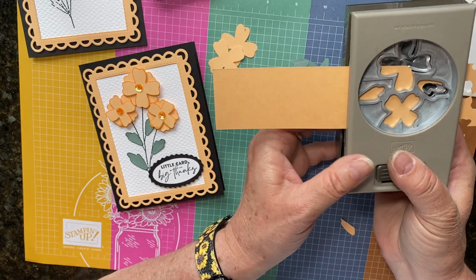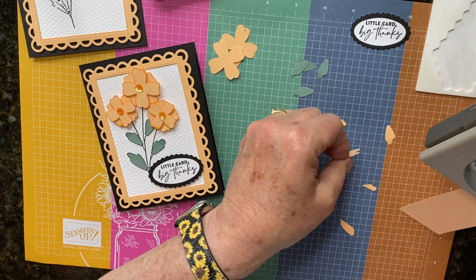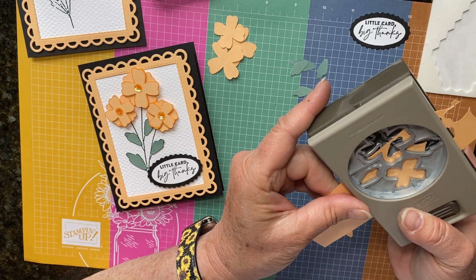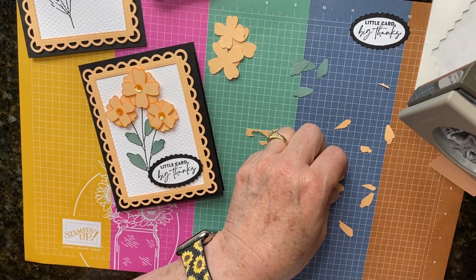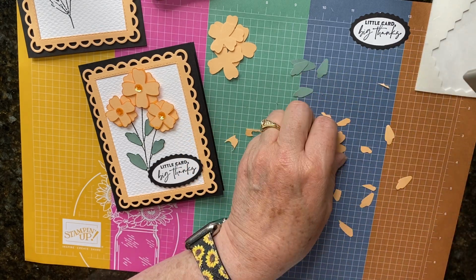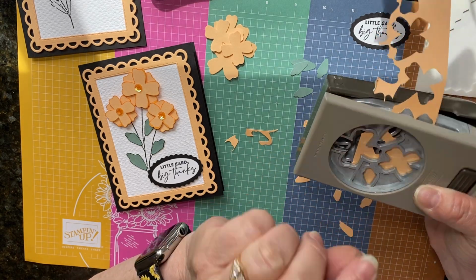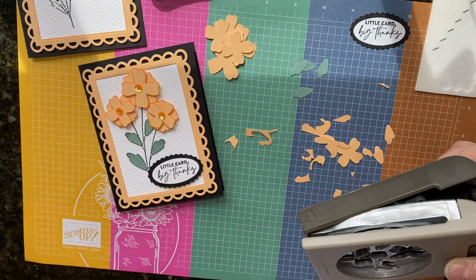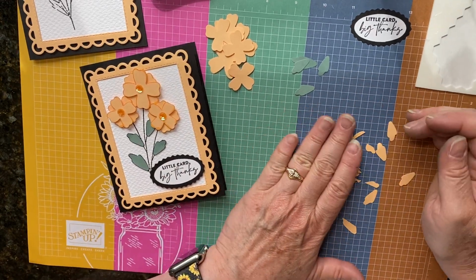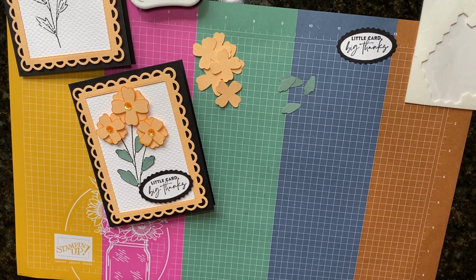We need 4 of those. So see, I'm going to try to go up here at the top and try to get as little waste as I can. Get as much cardstock punch as I can. And then there's another one. Maybe turn it a little bit. Like I said, I'm getting as much use out of my cardstock. Where are we at now? 3, we need 1 more. And just making sure that my flower doesn't have any of those little holes from the leaf that I punched the last time. Okay, we're all done with that. We have our 6 little flowers. Like I said, once again, you need 2 large and 4 small, because then we're gonna layer them.